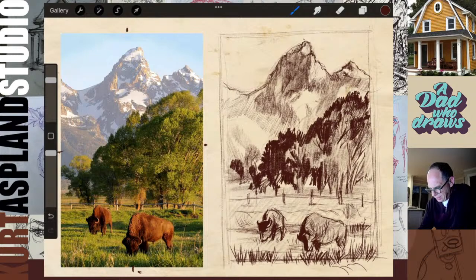How's he looking here? This guy's head is too narrow, I believe. Darkening this little patch of shadow over here. Hope it doesn't come back and bite me. Some of these posts are facing the sun, so on the left side, I'm gonna try and drop a little thicker line on the right side here of each one of them. There, that's gonna give a little bit of a feel there.